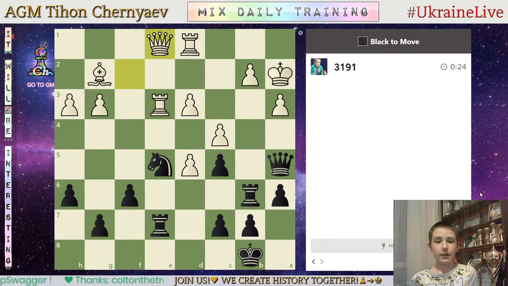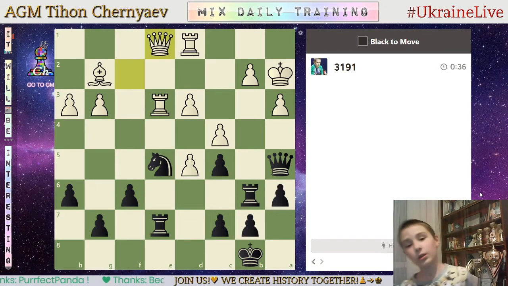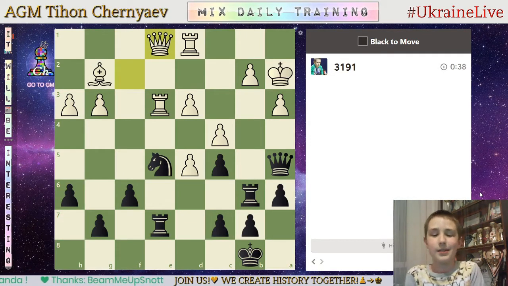C4, queen e5, rook b2, king e1, this and nah, doesn't look nice, doesn't look nice for black. It's not what I really want. Maybe just queen e4. And knight e3 and well, queen.